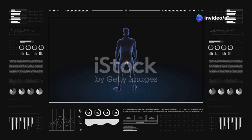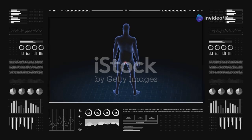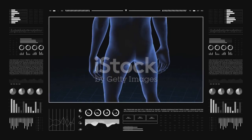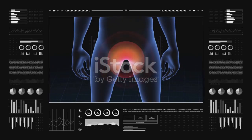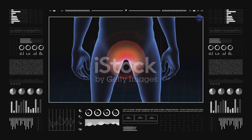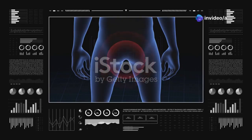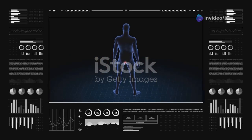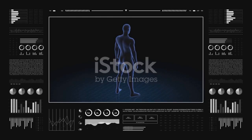These sores can appear on the penis, vagina, anus, or rectum. The location of the ulcers can provide clues about the nature of the infection and its transmission. For instance, sores on the penis or vagina are often associated with sexual transmission, while those on the anus or rectum might indicate different modes of transmission or behaviors.